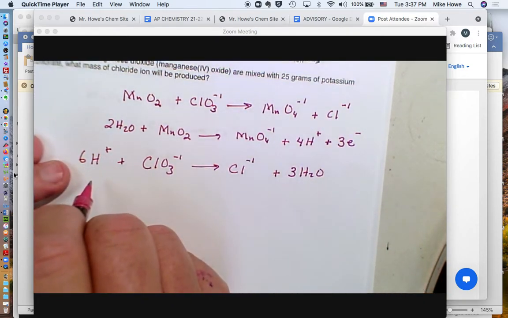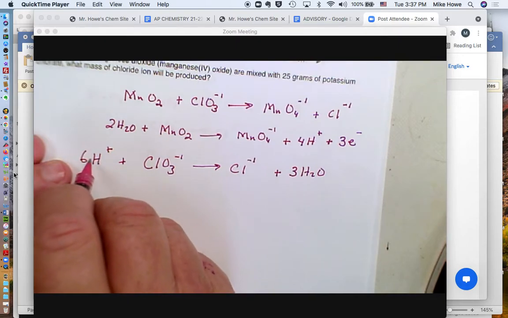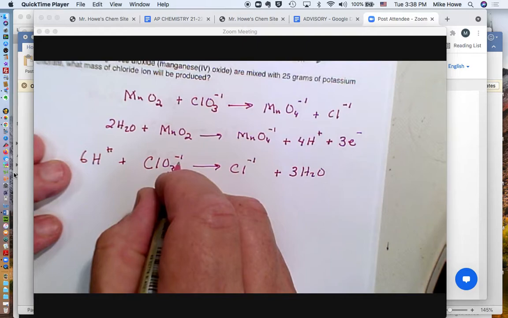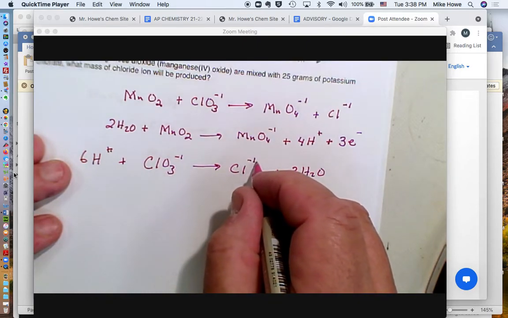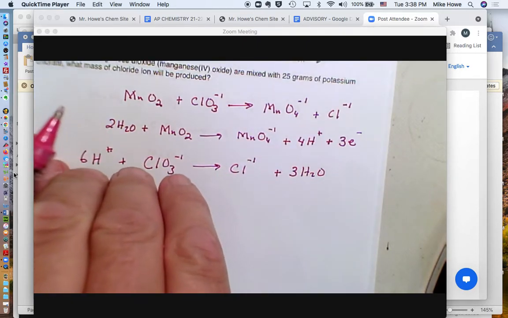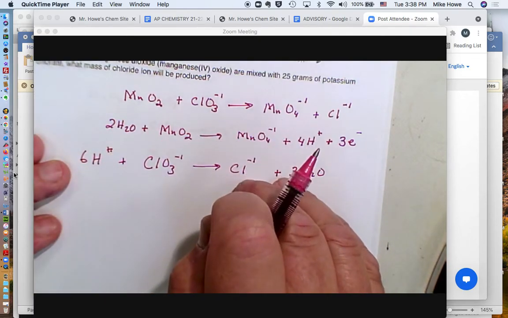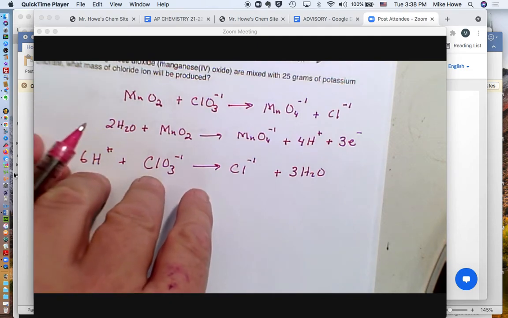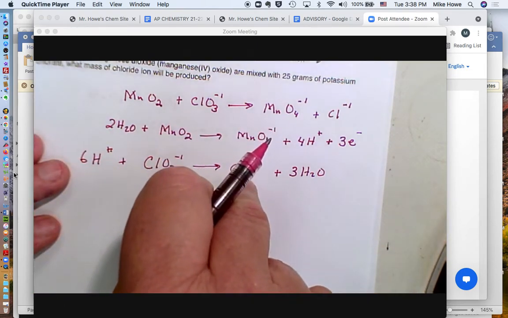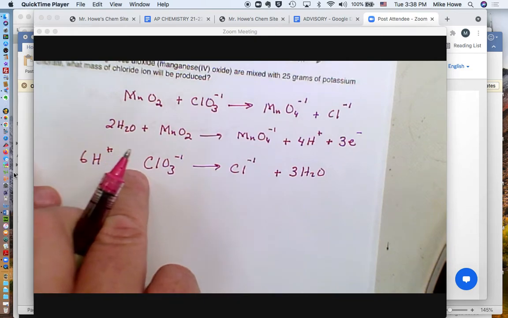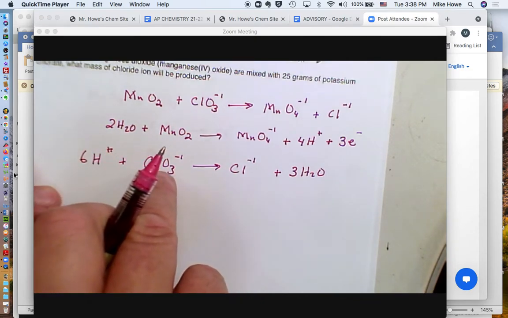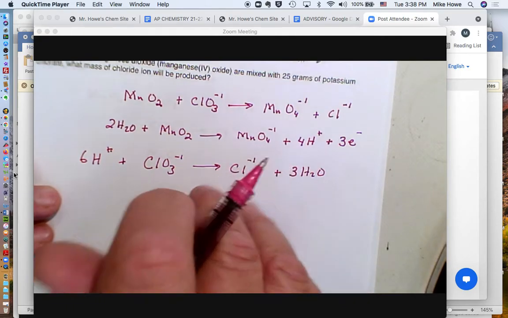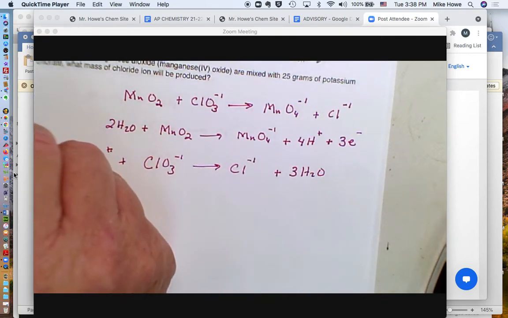All right, so now let's talk about charge. This is 6 times 1 is 6, and a -1 makes 5. And on this side, I have -1. So I need to add enough electrons to make this side go down to -1. Since this has a total positive charge of 5, 5 plus -6 equals -1. So 5 on this side, 6 times 1 is 6, plus -1 is 5, plus -6 equals -1. So I need 6 electrons over here.